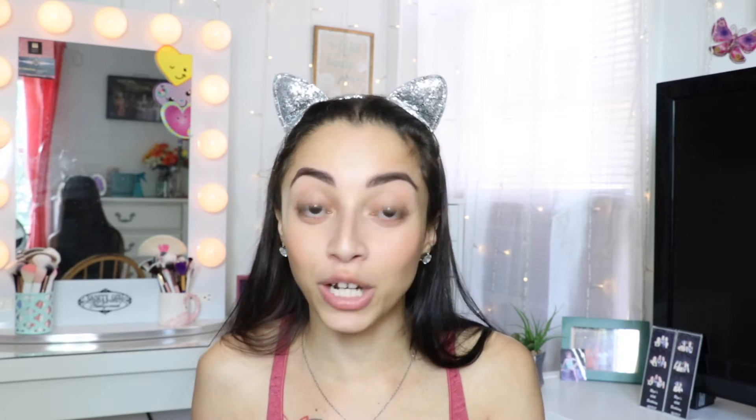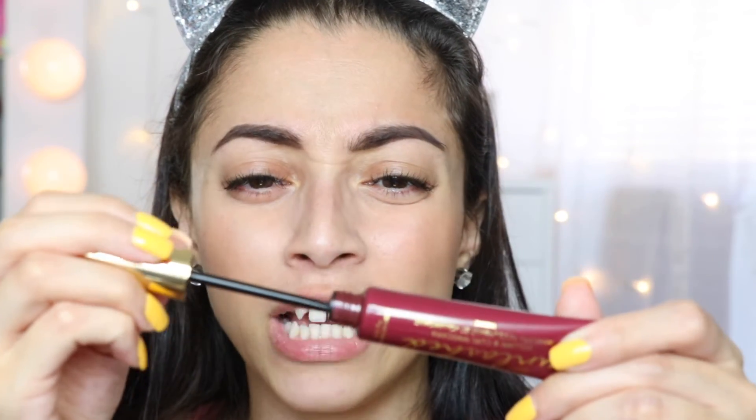Next in the box is the Wander Beauty Unlash Volume and Curl Mascara. This award-winning, intensely glossy black mascara volumizes, lengthens, strengthens, and conditions your lashes using a combination of gentle ingredients. Retail price is $24. I won't be applying mascara to my top lashes because I have eyelash extensions — my cousin Demi is an eyelash technician and she did them for me. If you're from New York and want your lashes done, I'll leave her Instagram below. I'll be applying this to my bottom lashes. The packaging reminds me of Tarte or maybe Two Faced.